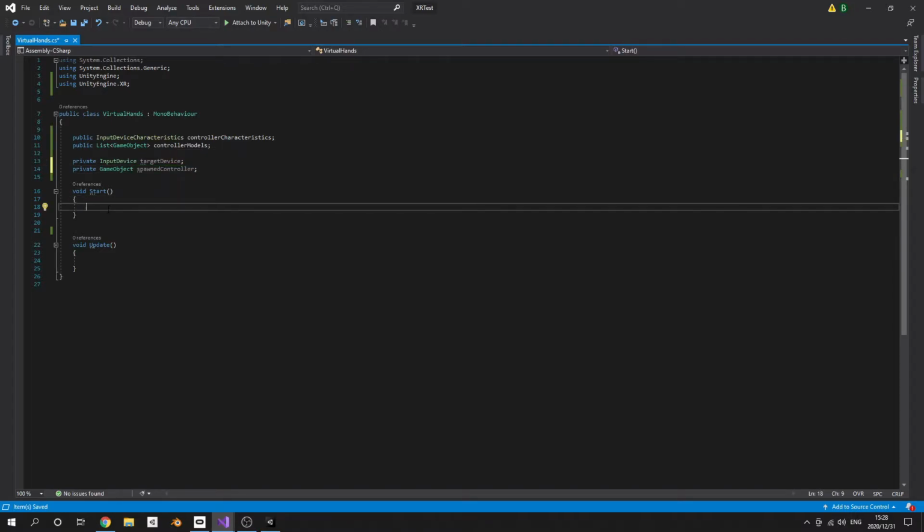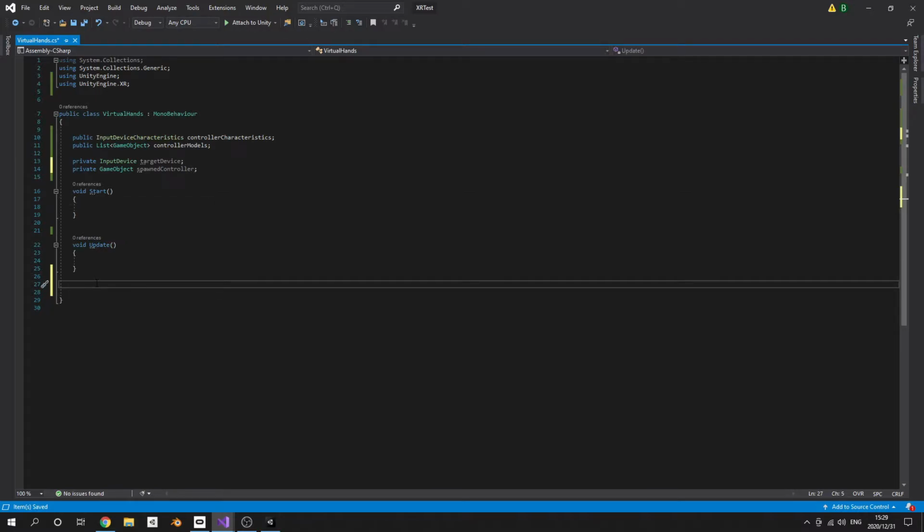So in the start menu we're going to leave that open for now, and also the update, because we need to initialize the controllers. Most of the time you would think we should do it in start, but we don't know if the controllers are actually active or not, and if they're not active then it's not going to register the controller, because you only have a start that will be initializing it.